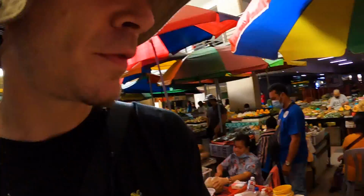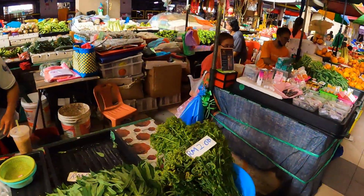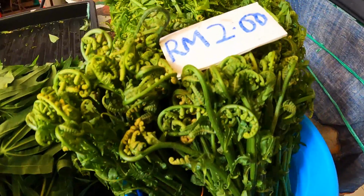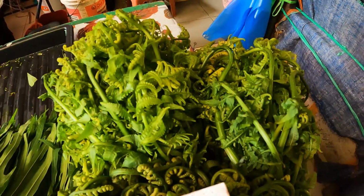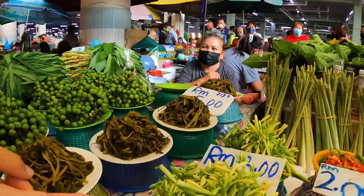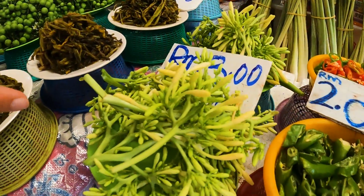Shout out to Frankie. Now, we just found this, which is the ferns Ivana and I were trying to pick the one day. Now it looks like this. Accidentally, we got the poisonous ones. So, to be honest, ours look quite different. Stay tuned for the picking ferns redemption vlog. So many vegetables I've never seen. Look at this. What is this? I'm not sure.